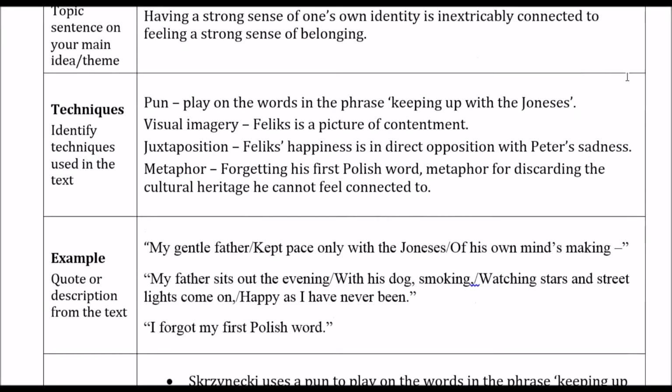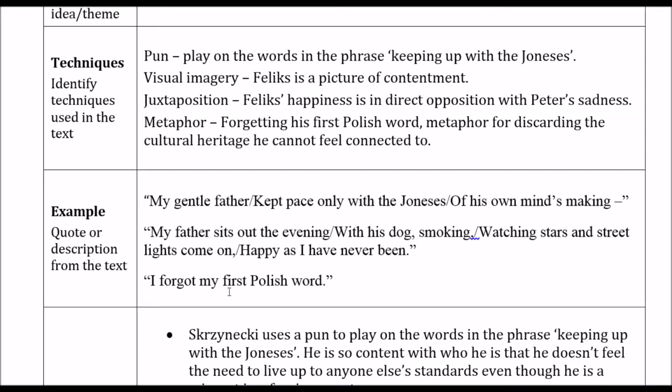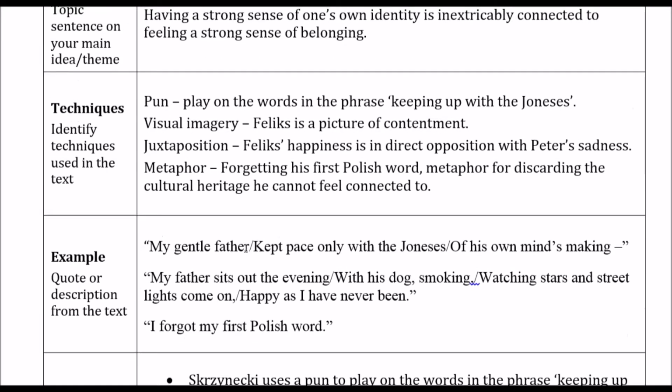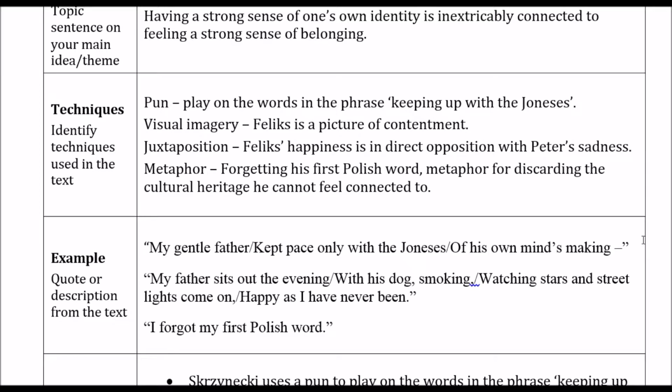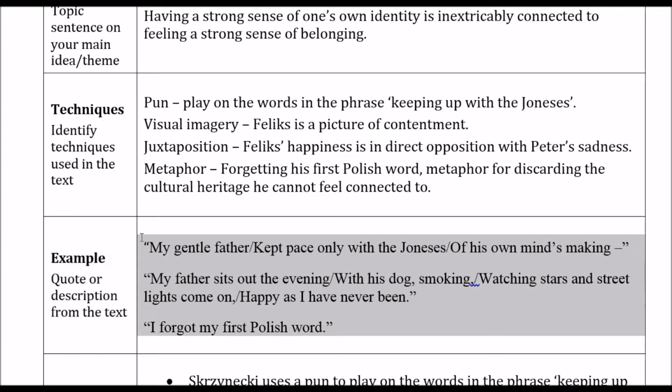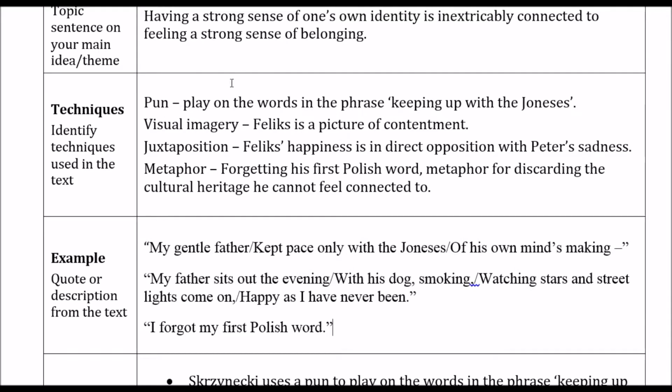So skipping past the techniques just for a moment, I have 3 pieces of evidence from this poem because I felt that the first piece of evidence was a good start. The second piece of evidence made my argument, my main idea, more convincing. But then the third piece of evidence really drove that point home. Now, as I have said in class, you don't need to have 3 pieces of evidence at this point. I would be really pleased if you aimed to have 2 different examples to support the one idea, okay?